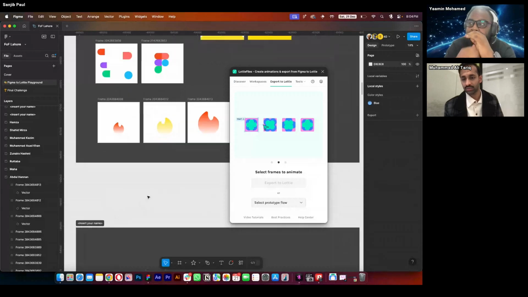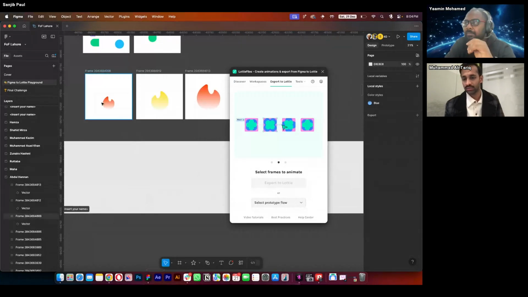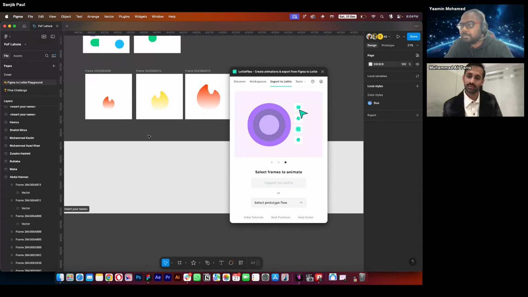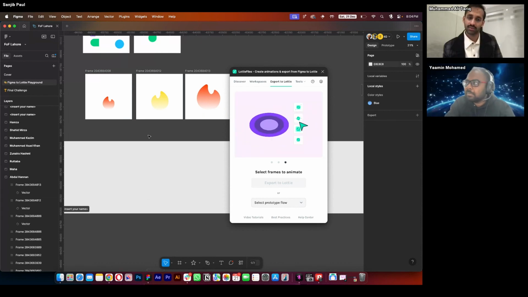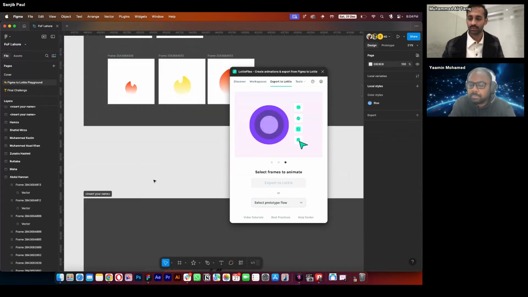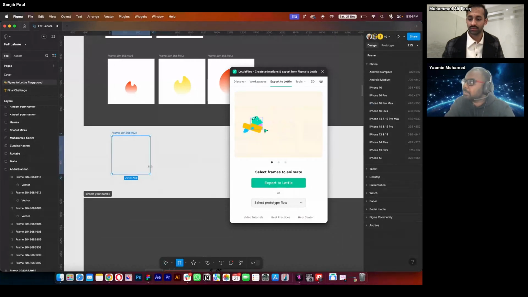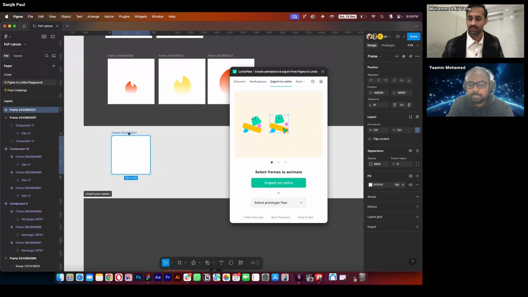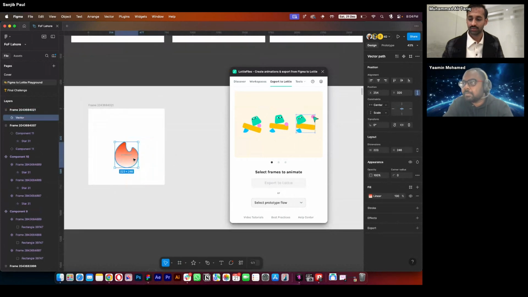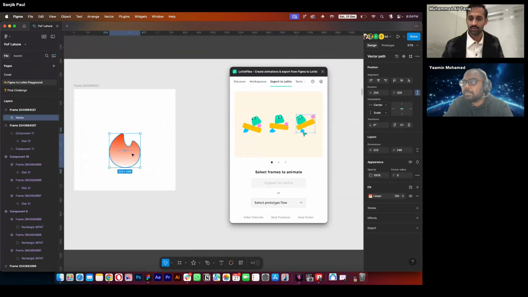Yeah. Normally, you need to make sure that the path points are the same in all the frames. What I mean by that is, let's say you have this frame and you want to make a flame animation. Just copy this, and if you go to edit mode, see how many path points you have.